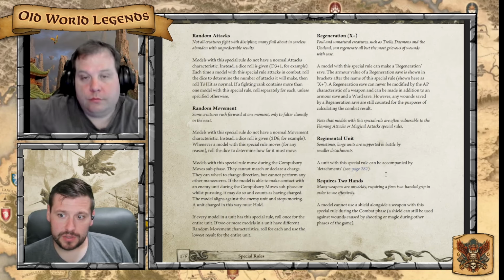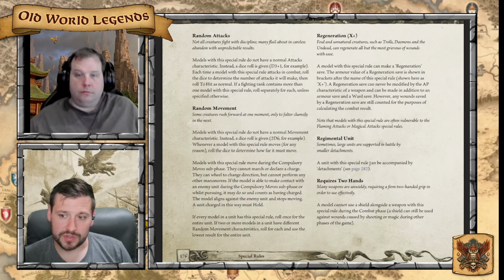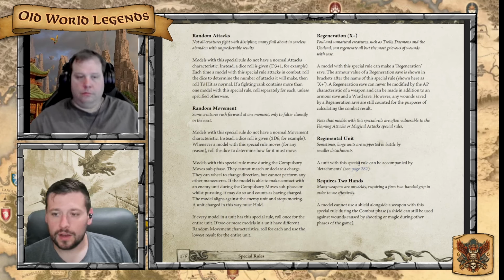So we have regimental unit, and this is one of the rules that just connects with detachments. We'll cover that when we talk about the formations, because regiment and detachment are kind of like a formation where they're combined together and also separate. So we'll talk about that when we talk about close order, open order, skirmish. We talk about those rules kind of all as one thing.